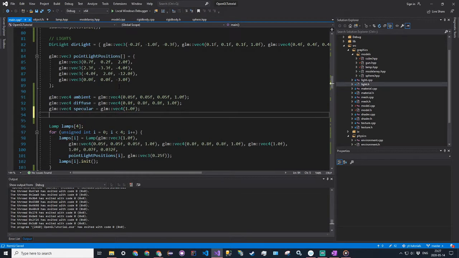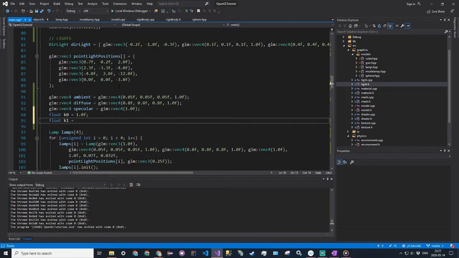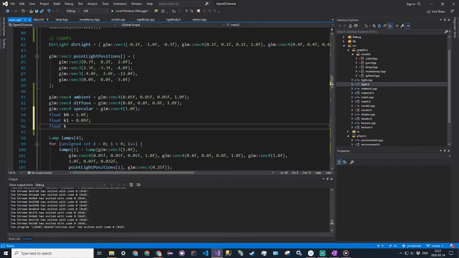And then our constants, we're going to say float k0 is equal to 1.0f, float k1 is equal to 0.09f, and float k2 is equal to 0.032f.